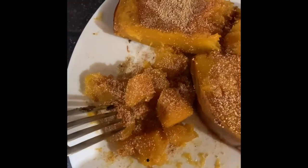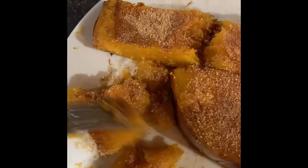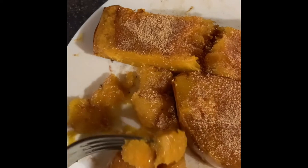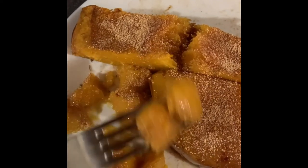Here's the finished product. I'm out in the garage right now because we have a little party going on and it's really loud in the house. I also sprinkled some Flavor God brand butter cinnamon roll sprinkles on here. Let's try it — oh my god, that's amazing! You can taste the brown sugar, taste the smoke, nice and buttery. Smoked butternut squash is actually pretty damn good — wow.